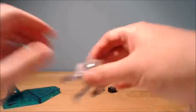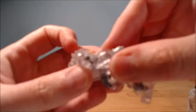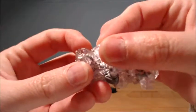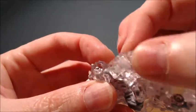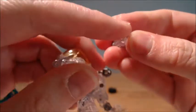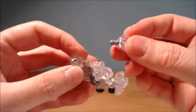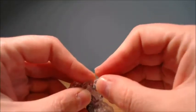You can also use it. I've also used it in the past on the joints. The joints on the figures, when they get used a lot, they wear down, and you end up with wear on the joint surface. You can actually tighten up the joint surfaces. Like for example, this one's worn down. What you can do is pop the shoulder off and put a little bit on around the cap. Would that be like the patella or something? I don't know. That's the kneecap. But yeah, you can put it on there, and it tightens right back up.